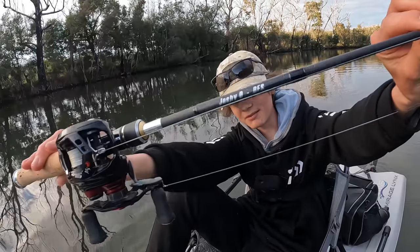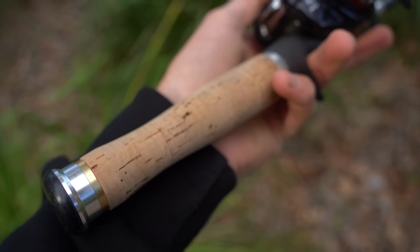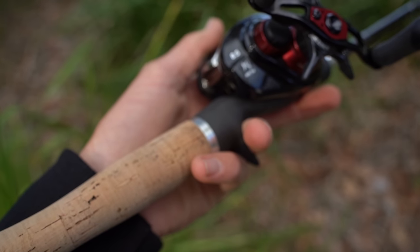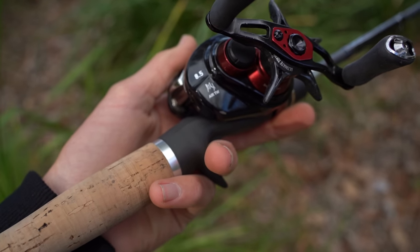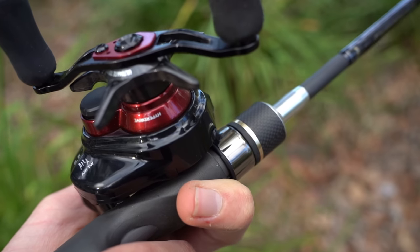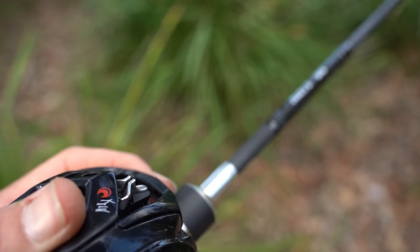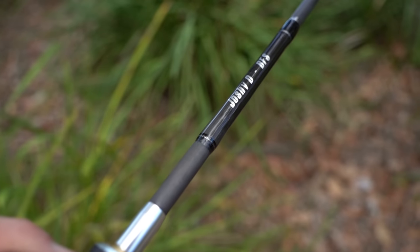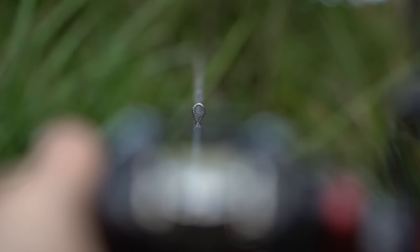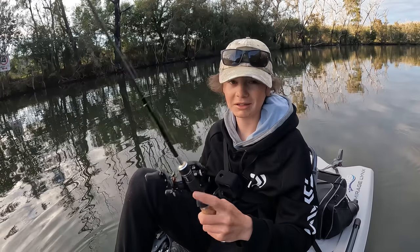The Joshy D BFS. So this rod was probably about 3 to 4 months in development. Probably took me a good 2 months to put fully together, just for the amount of time that I had to take out of Ian's day to help me put parts together and show me what to do, and sizings, thread work, epoxy, gluing, all that takes time and effort, and Ian's a very busy man. So before this video even starts, actually, big thanks to him for allowing me to actually do this.